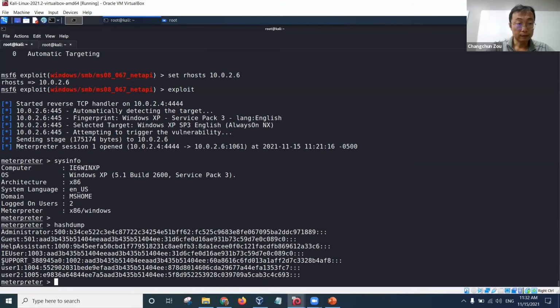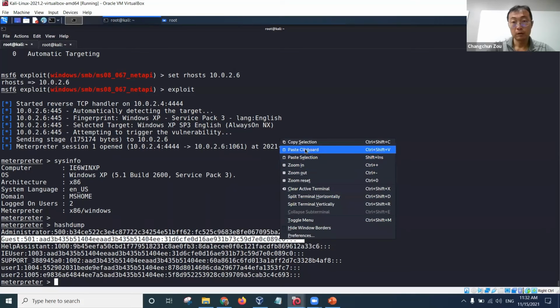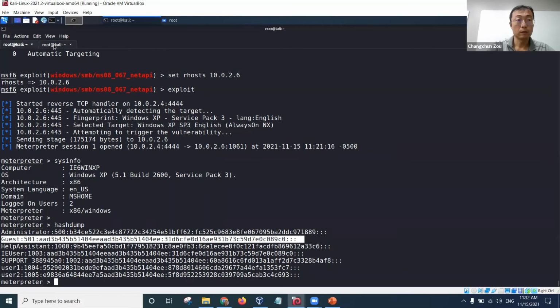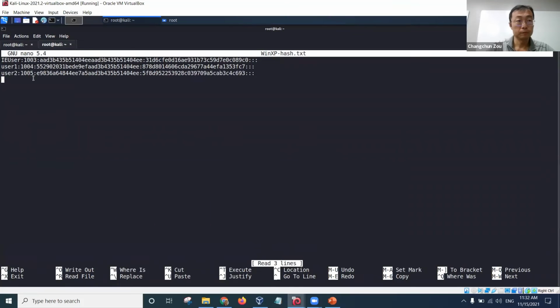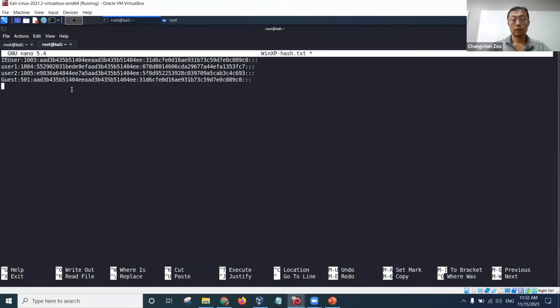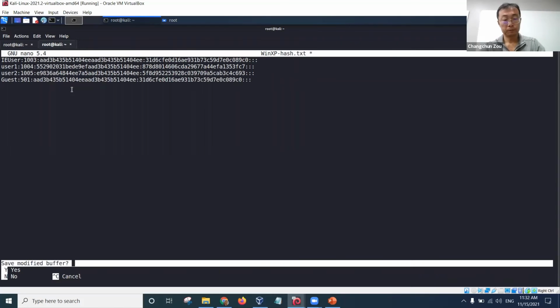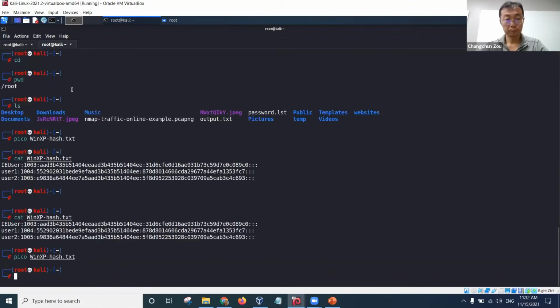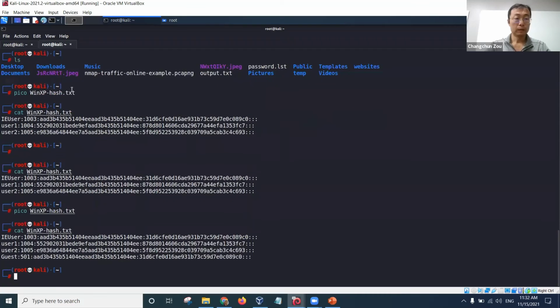The guest line. So basically, we have 4 accounts that we want to find the corresponding passwords for.